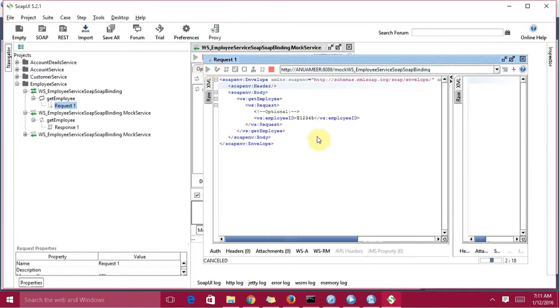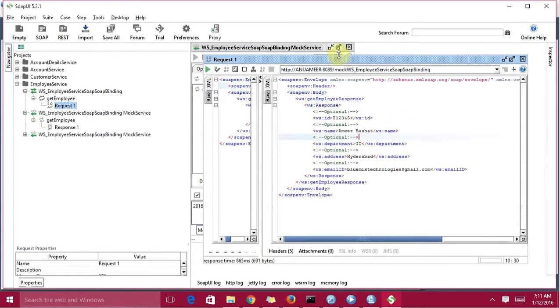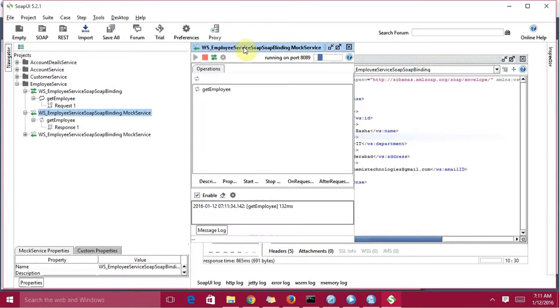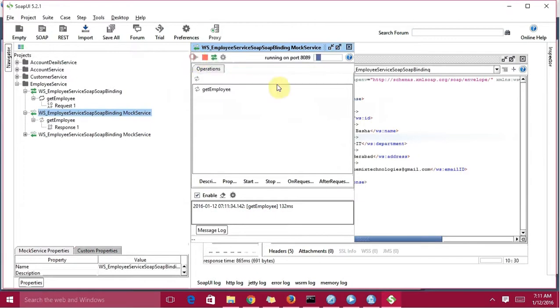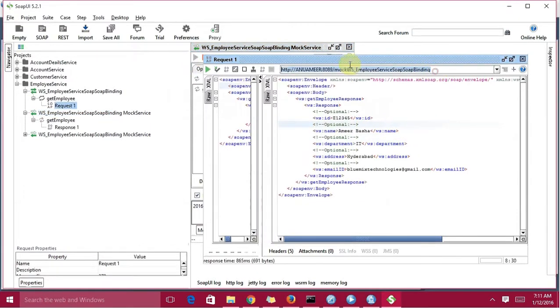When you run this, you will get some output here. So how will we get the URL? Go to your mock service, stop it and see here. You can see this is the path, this is the port number, this is the host name and all. So the final URL looks like this.